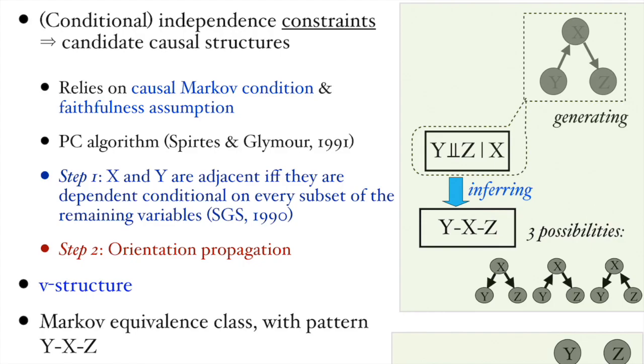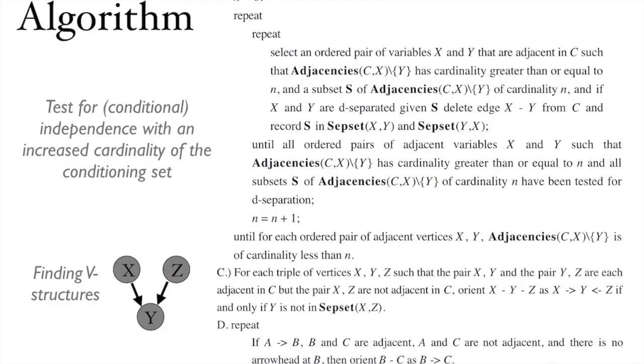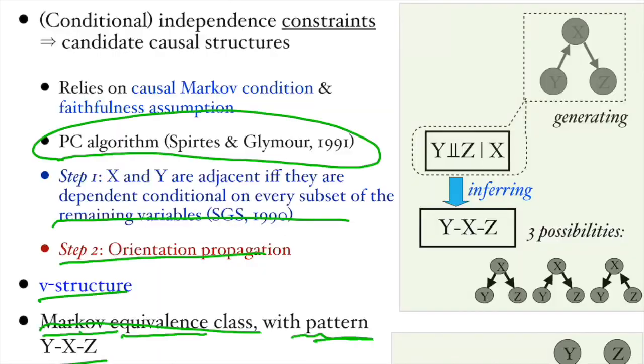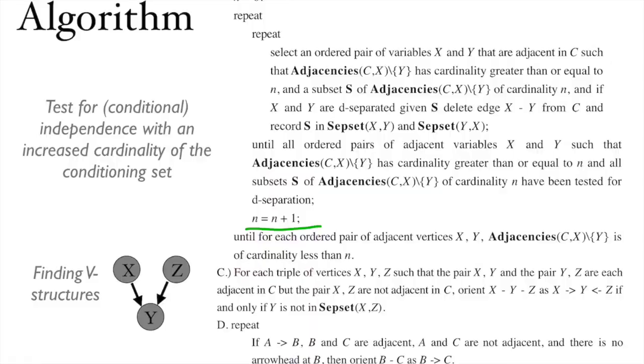Okay. The problem is this. If you have a look at the PC algorithm, you can see we start from the unconditional independence test, and then you increase the cardinality of the conditioning set. Why? Because if X, Y are independent, first of all, this is the proof. This theorem was proven by Peter in the late 1980s. And in practice, you can find this phenomenon.